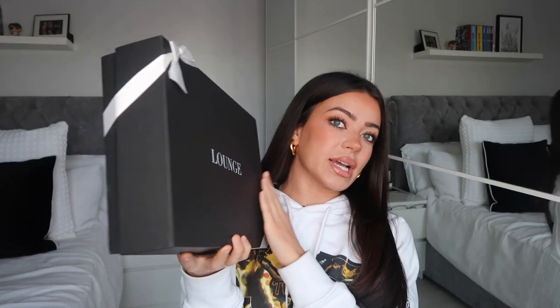First we have the order that's come in this lovely gift wrap. It comes in a really nice sturdy cardboard box with a white ribbon on it as well. This is only five pounds, which I think is really good for gift wrap if you want to get someone a gift for Valentine's Day. I've reused these Lounge boxes before — they come in handy to store different things. Inside the box it comes with lovely tissue paper that has Lounge embossed on it.